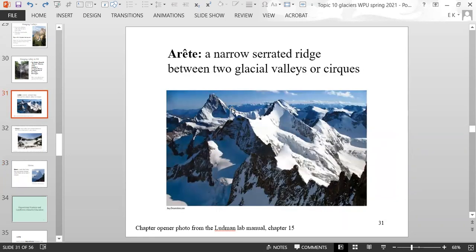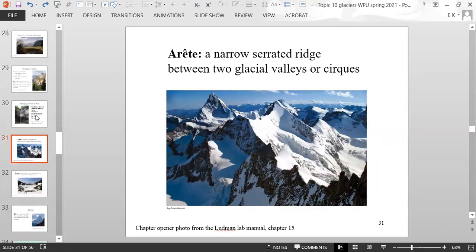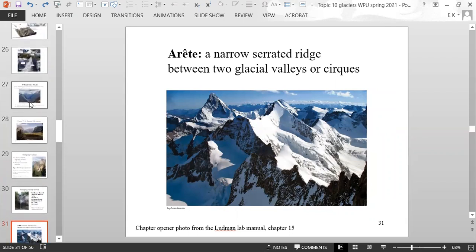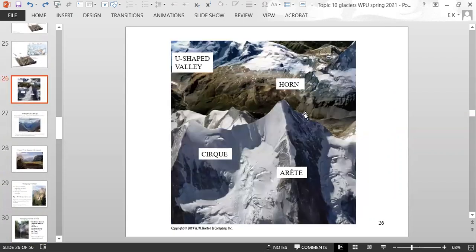And it forms a peak that looks like a horn sticking out of the ground. Okay, so like this would be a horn back here, although we can't see the other side. So maybe look at this one over here. It looks more like a horn. Okay, let's look at this one. So you have a cirque here, and it looks like you have a cirque on the other side. So it's like a horn sticking out of the ground.